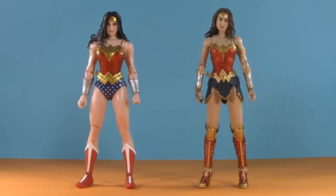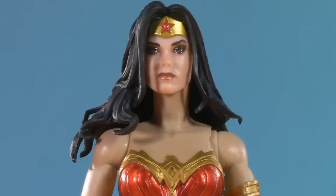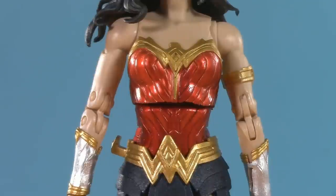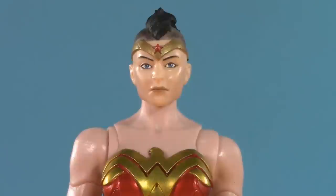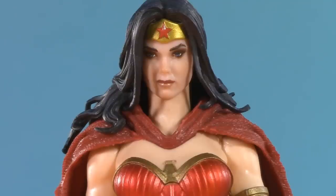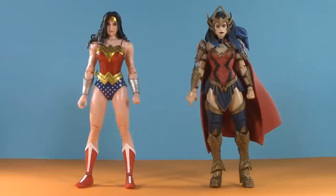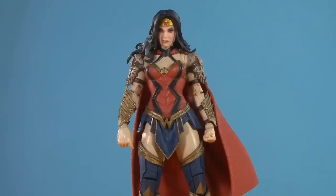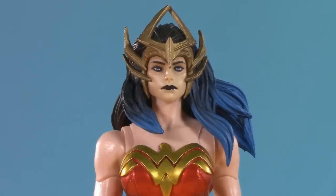First up, here's Wonder Woman 1984. The peg holes are different sizes so it's not a firm grip, and this one isn't plugged in place either. We will be revisiting this body later — this is the one with the tree trunk legs, and a reminder why I'm okay with the fact that the new Wonder Woman doesn't have a diaphragm cut. Next up is the ever-popular Last Night on Earth. The skin tones are an okay match, but you will still need to do some painting. This puts me in mind of the beginnings of a great custom of Artemis as Wonder Woman. Going the other way, I think you could actually get away with not doing any painting. Here we have Dark Knight's Death Metal — just like Last Night on Earth, the hair and cloak force the head back and down. Unlike Last Night on Earth, you will have to paint this one. But the body proportions are similar and it is a pretty cool look. On the flip side, this one sits too high, and none of these pegs are matching.